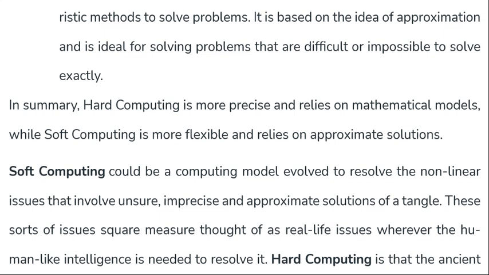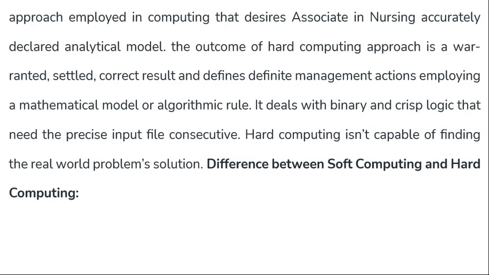Soft computing is a computing model evolved to resolve nonlinear issues that involve unsure, imprecise, and approximate solutions of a tangle. These sorts of issues are thought of as real-life issues wherever human-like intelligence is needed to resolve them. Hard computing is the ancient approach employed in computing that desires an accurately declared analytical model. The outcome of the hard computing approach is a warranted, settled, correct result and defines definite control actions employing a mathematical model or algorithm.